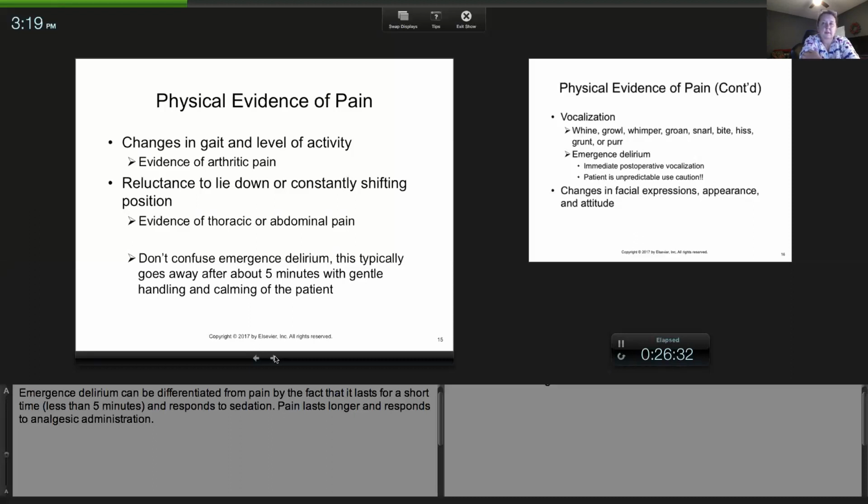One thing that we saw a lot in our abdominal cases, like an animal that has an abdominal tumor, and an abdominal tumor doesn't usually grow outward. It could be growing internally, and you don't see it because the dog is big. But that dog tries to lay down, gets up, tries to get down, gets up, shifting to one side. Like I think many of you could probably say your animals at home sleep a certain way the majority of the time. If you take a dog that not normally sleeps on its left side curled up and now it's on its back, you see what I'm trying to say? They're constantly shifting, not sleeping like they used to.